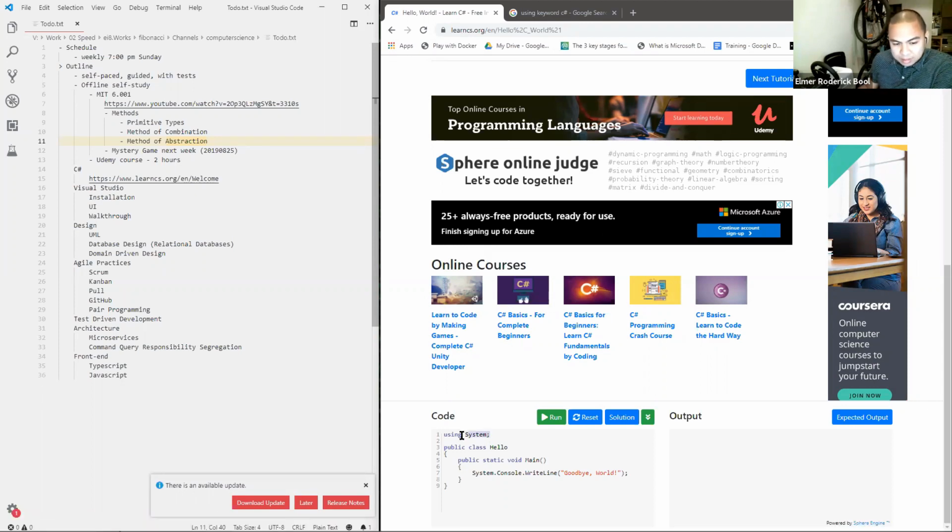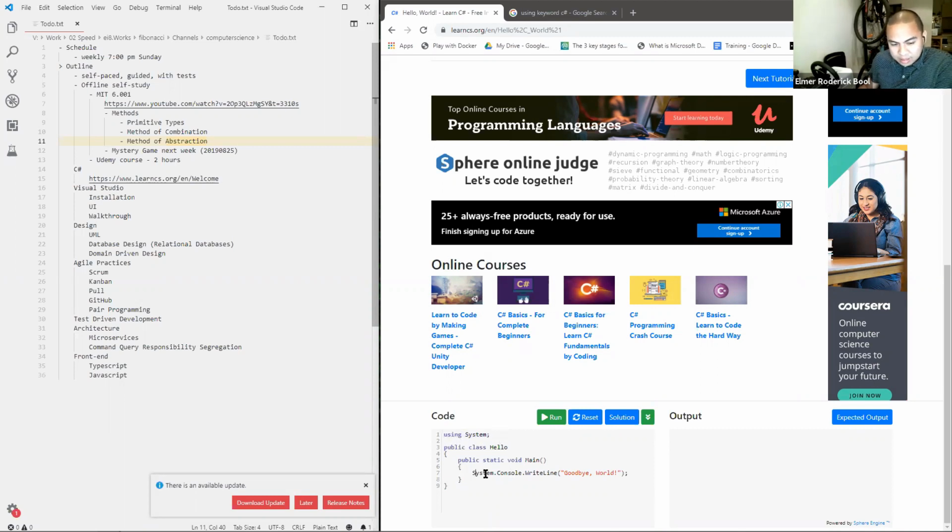So you can say that this is a sentence, and using system is basically combining the three primitive types, and even there's a space here, there's another primitive type, by the way. You're combining these primitive types to say to the engine, to the .NET engine, that you want to use this library in whatever you're about to say to your application after this line. So this is a sentence.